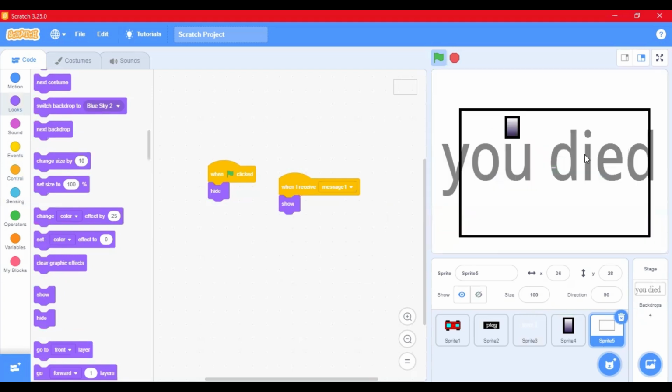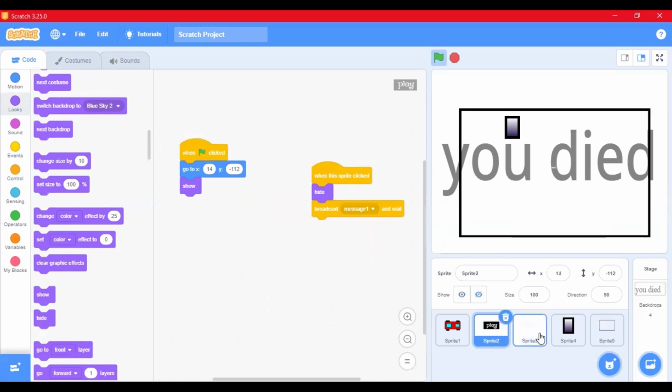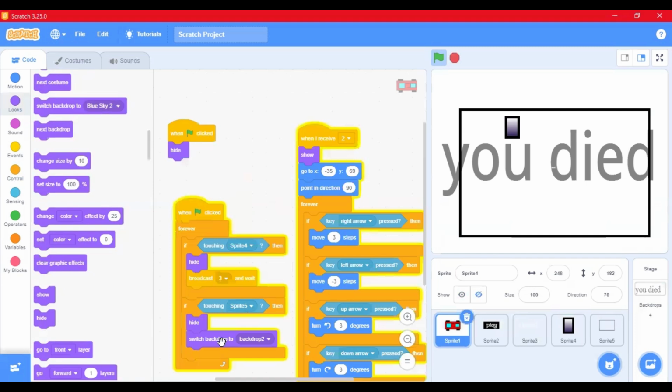Good. And when I die, what should happen is, when this duplicate, when I receive message 3, wait, can I like see one time what I have done? Just write 1, nothing should happen. Just switch backdrop to backdrop 2.